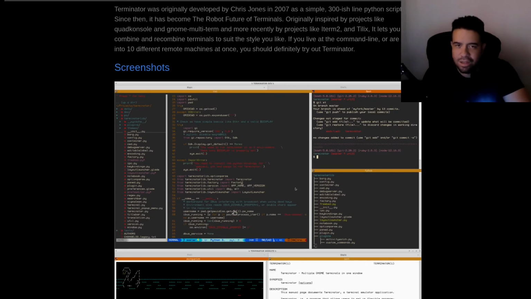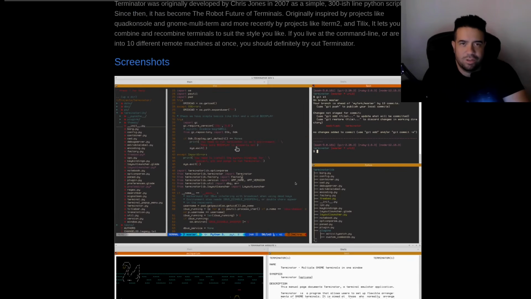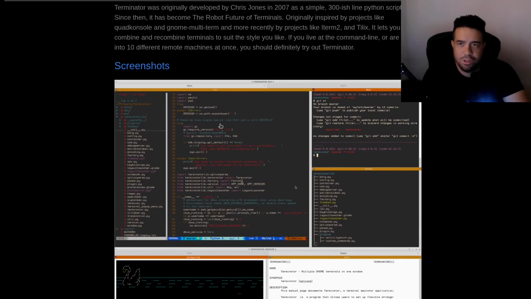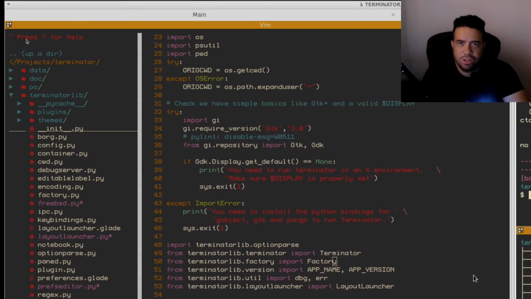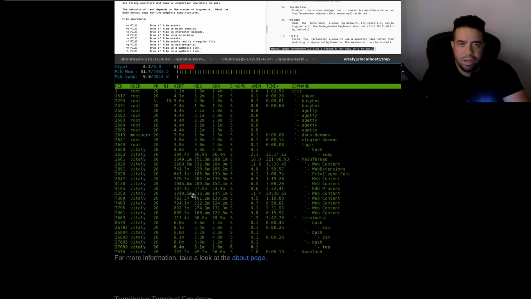I really like the approach of splitting the tabs. For example, you can see in one window different instances of the terminal in a vertical position, horizontal position. Shortcuts are really nice as well. I think it's really interesting. If you go to the website, which is this one that I'm sharing with you guys here, you can see that there are some screenshots that you can take a look at. Yeah, and I really enjoy it.